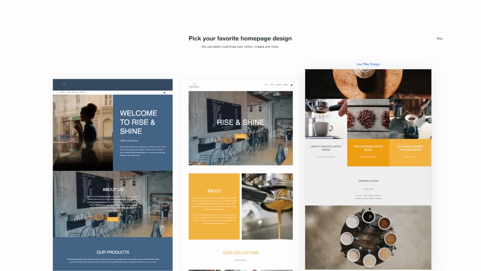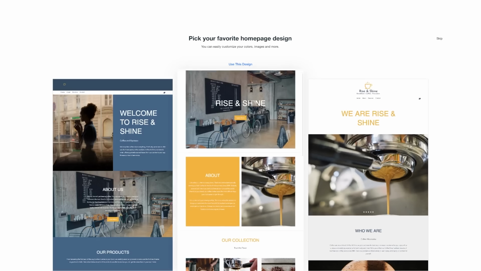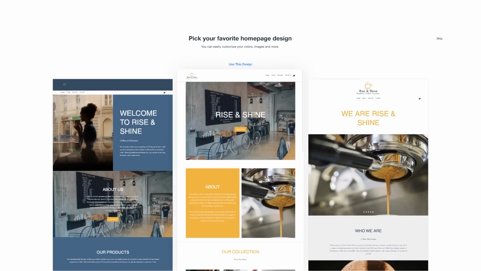It's very similar, slightly different design elements, but overall I think I'm going to go with this one here in the middle. I like the header with the traditional logo on the left, text on the right, so it's very easy for me to look at. And as I said, it's all now about getting that initial concept, getting the first stage right, and that's what we're going to go with. So we're going to say use this design.